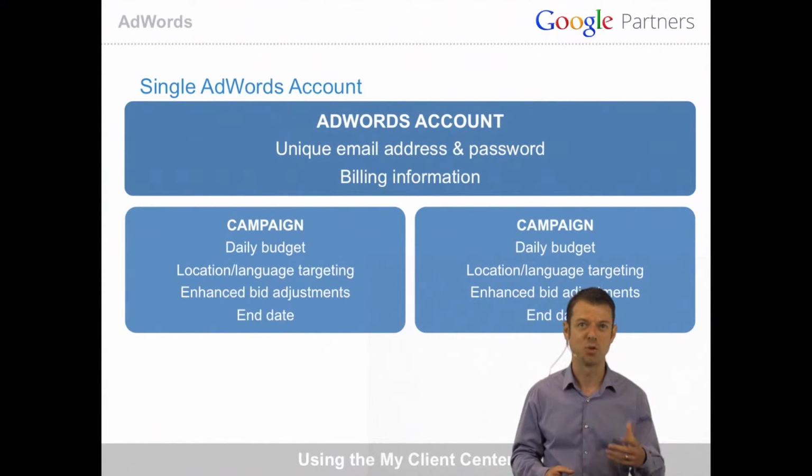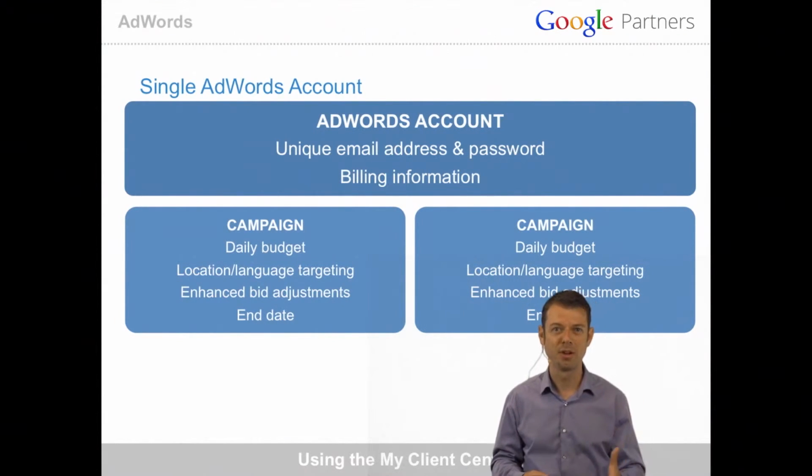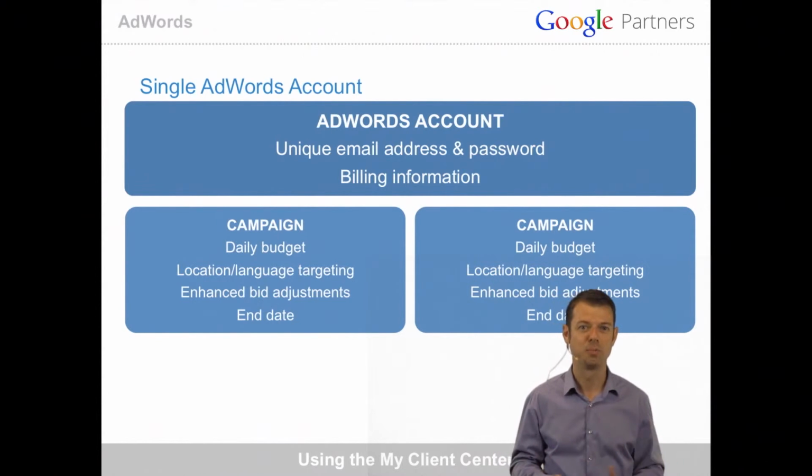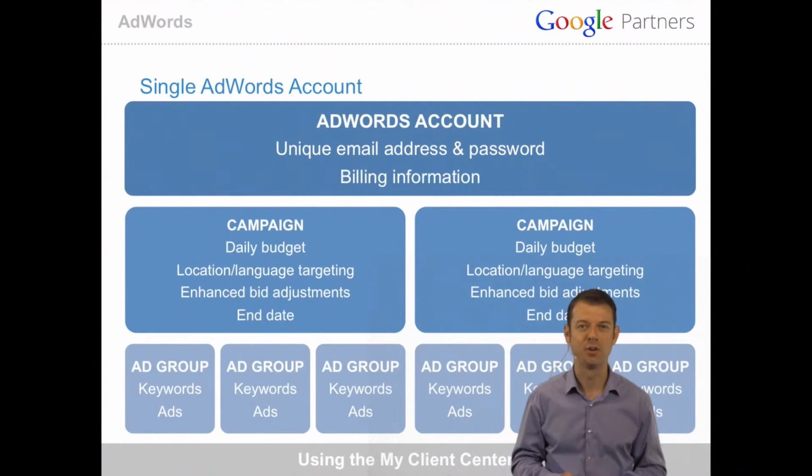Each campaign has its own budget, has its own bidding methodology, has its own ad groups below it. These are the ad groups. Now, in each ad group, of course, you have your keywords and you have your ad texts. That's what determines which ad text to show for which keyword. Now, that's one account. We've all seen this before, right? This is not a surprise.